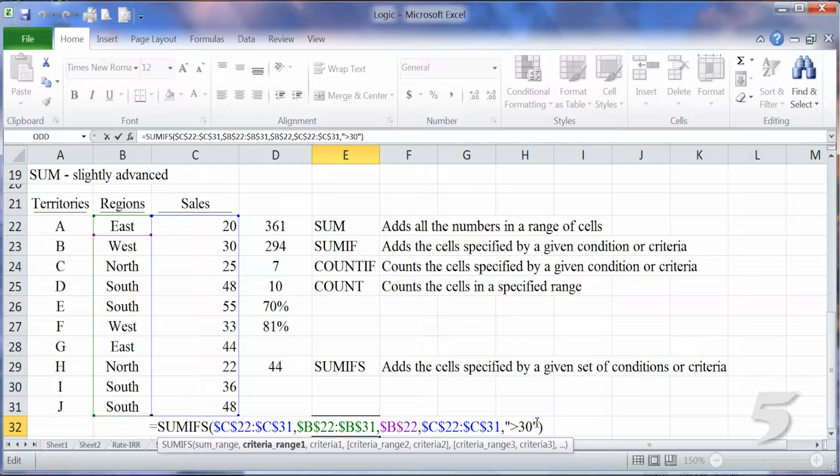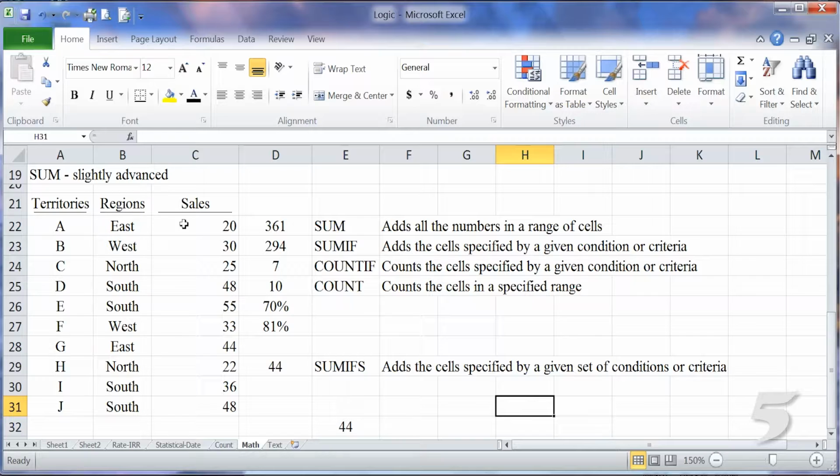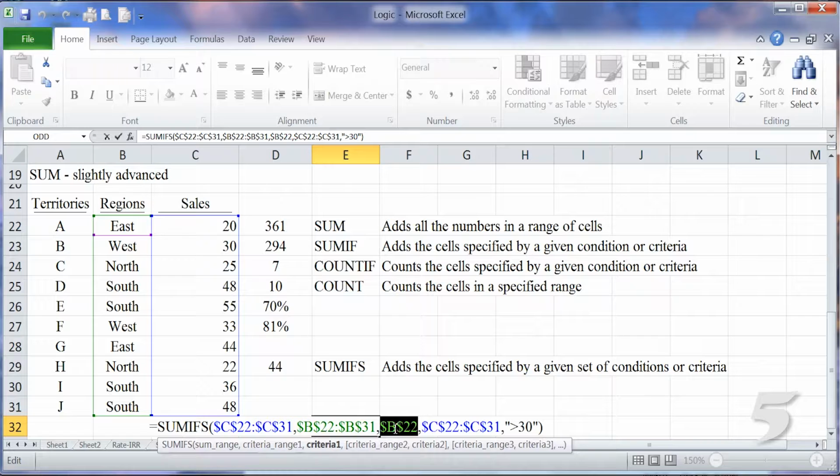Now remember, I'm only looking at east right now. So if I look at east, there's a 20, doesn't fit the criteria. And the east, on this one, territory G, has 44. Now I can go in here and I can change this B22 to say west.